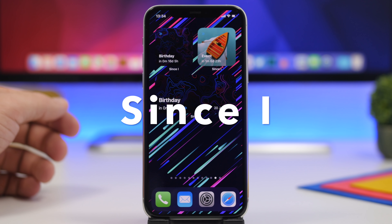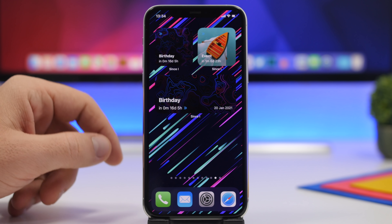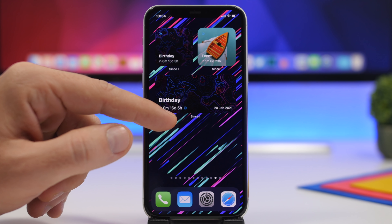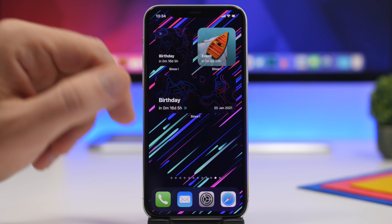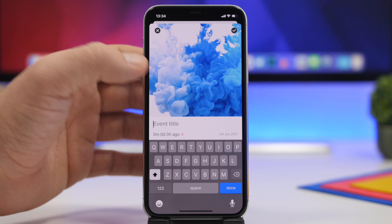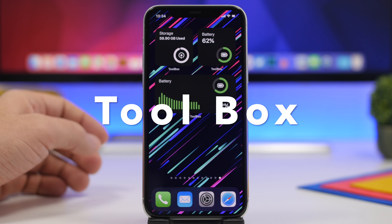The next app is called Sensei and it allows you to add timers and upcoming events to the home screen of your iOS 14 device. It comes in all sizes and shows the event title, how many days, months, or hours are left, and the event date. You can add any image as the background — just go to the app, tap to create an event, add the details, and tap on the image to choose a photo from your camera roll.